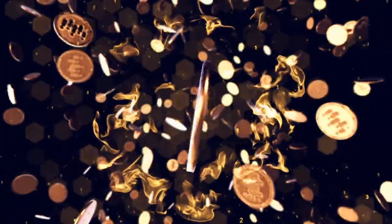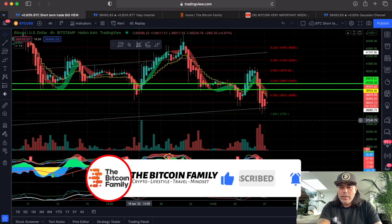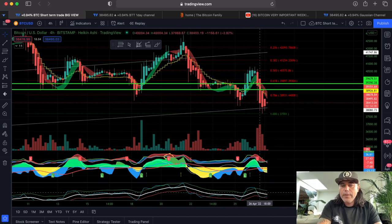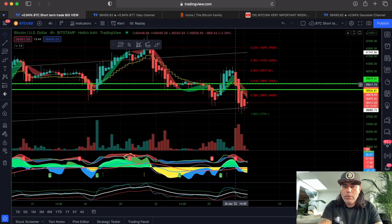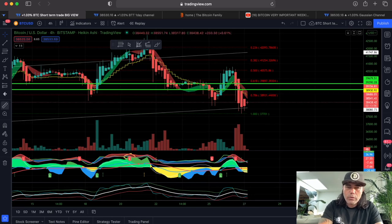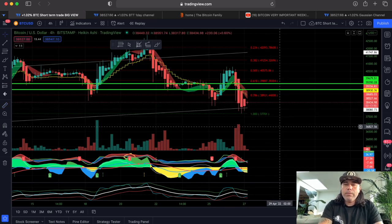Let's jump into the first chart to give you some good feelings. This is the beautiful four-hour chart on the TradingView platform. You can see the BAM BAM indicator, which is the combination of the top screen, middle screen, and bottom. This tells you when to buy and when to sell. For example, here is a short flag — this candle is closing down below the yellow stepping line, so that's the moment you need to sell. If you sold there on the four-hour, you would now be in a 2.8% profit without leverage.